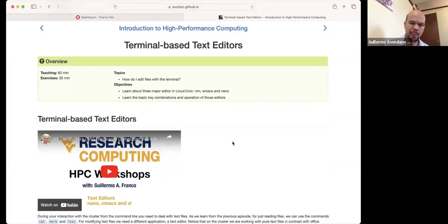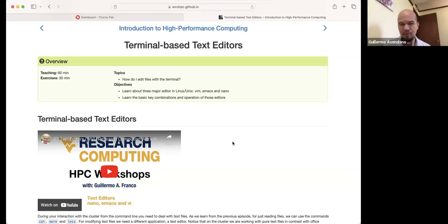On your personal computer, you are probably familiar with what are called word processors, like Microsoft Word, LibreOffice, or Pages on Macs. These are software for writing, for example, letters, or eventually a paper if you are not using LaTeX.